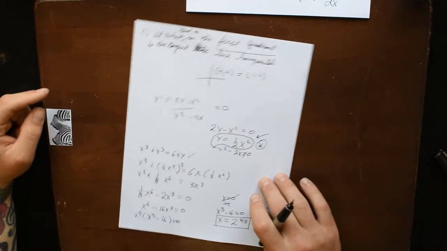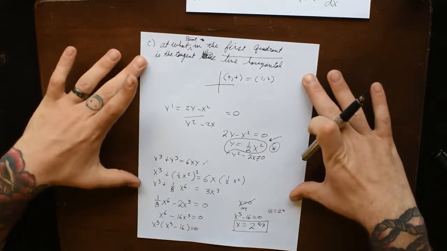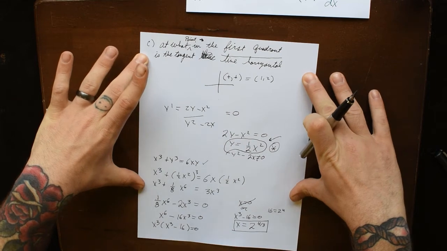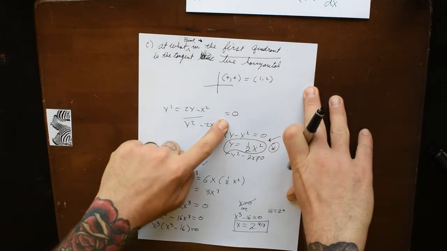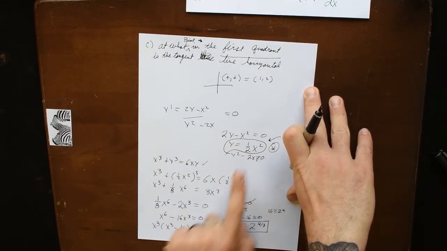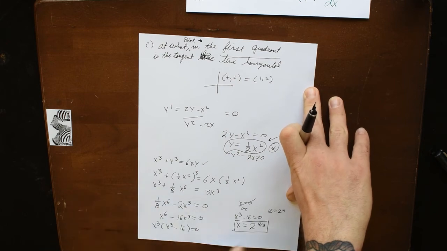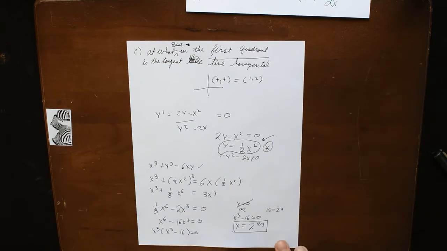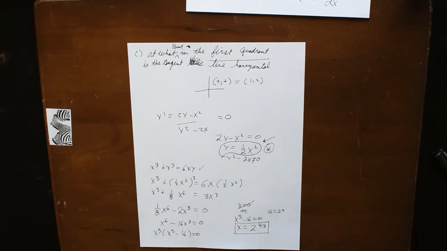So, you guys will be asked to do this on your homework. You guys will really be asked to do this. You'll have to do this part C, where you take a derivative, set it equal to 0, come up with an equation, plug it back into the original, get a value of x. Perfect. Let's move on to example 3.